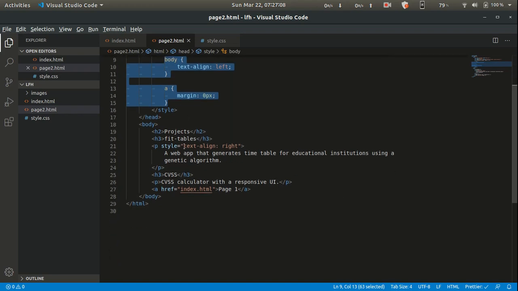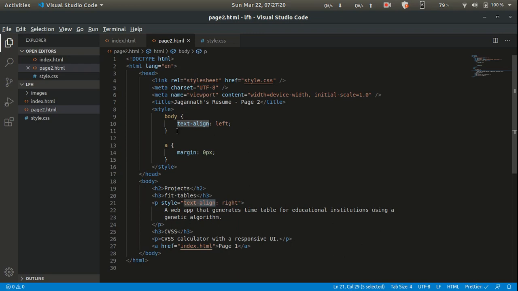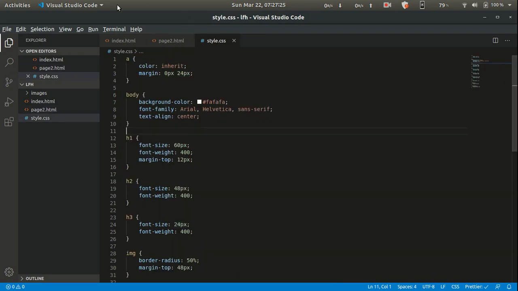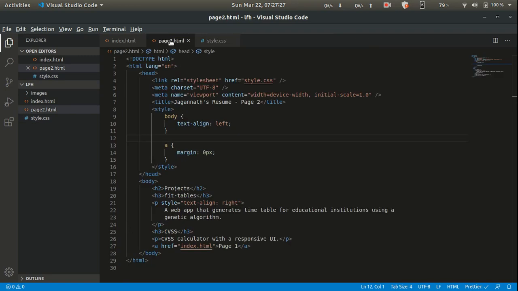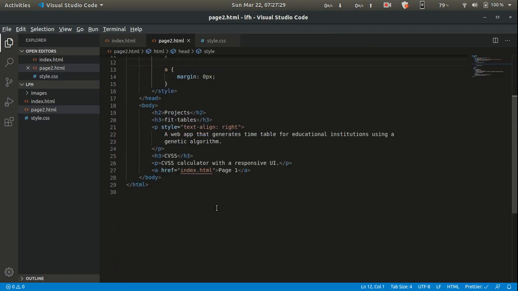And this is called inline because it is in line with the tag that you're using. So inline, internal, external. These are the three ways you can add styles to your page.